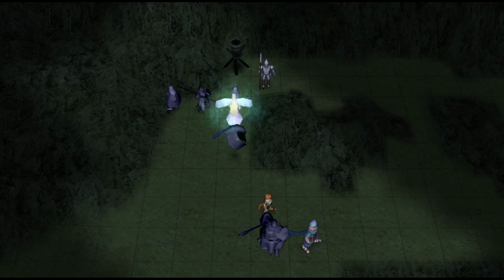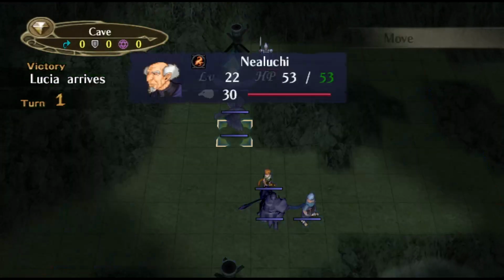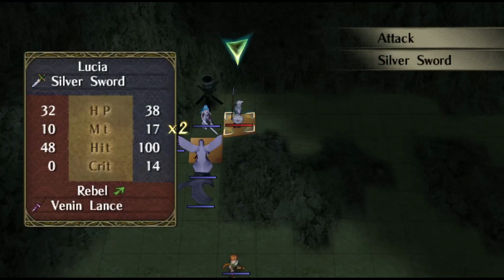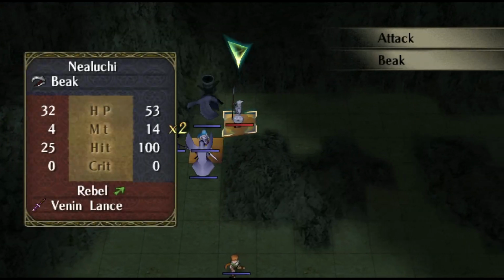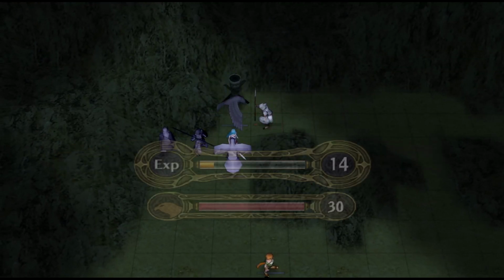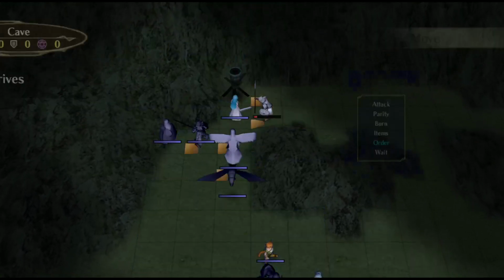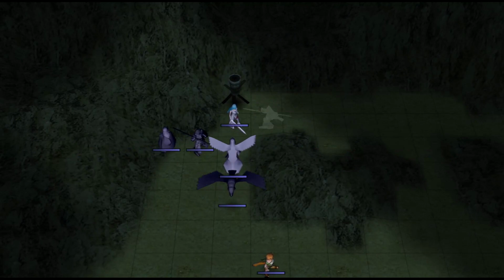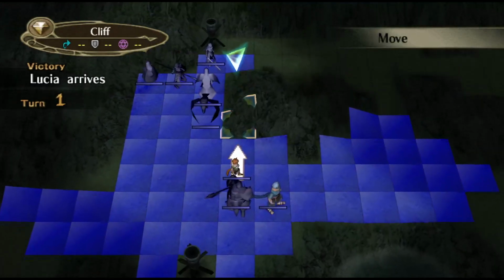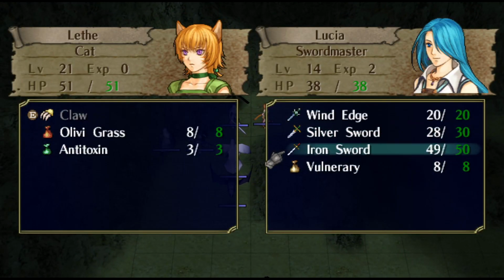Chanting with Leanne. And actually, yeah, I do want to check this. So let's see. Yeah, I don't want her to get poisoned, if I can help it. So we're gonna have Neolucci weaken this guy, and then he's gonna drop back to here, and then we're gonna have Sia finish him off. And then we're going to have Lathe come up here, trade Wind Edge to Lucia.